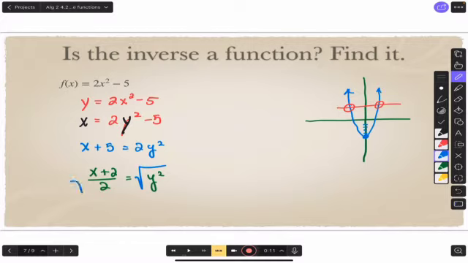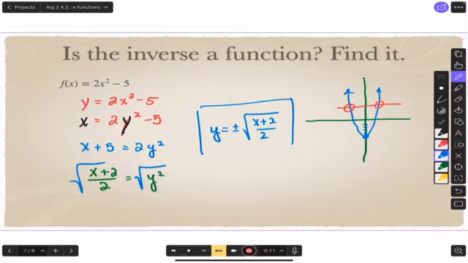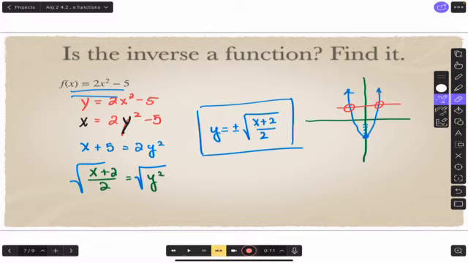When I square root both sides, I get y equals plus or minus the square root of (x plus 2) over 2. And again, our book is stopping right there. So that's the inverse of this function, but the inverse is not a function. So again, it would always give us 2 answers every time we tried to evaluate it.